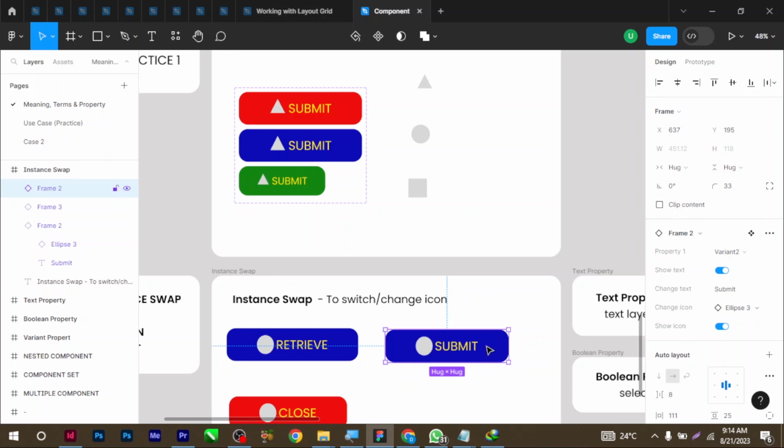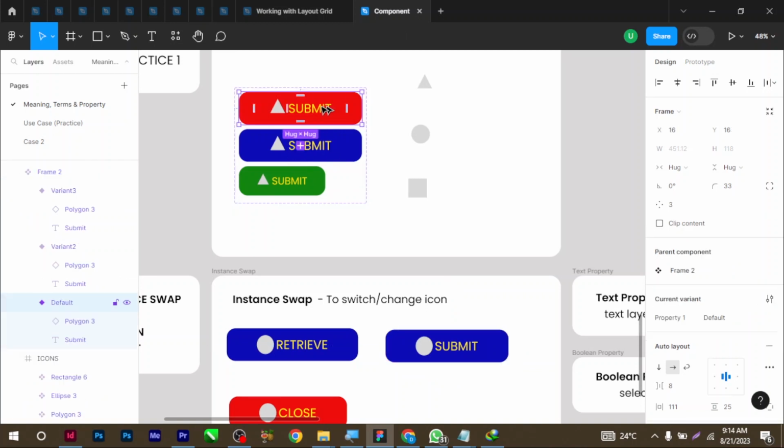To properly recognize or differentiate these different buttons, if I click on the first one on my design panel, see this part that is called property 1, you can highlight the option you are seeing there and change it to active. Click on the second one and change the part where I'm seeing variant 2 to inactive. If I click on the third one, I change it to small.